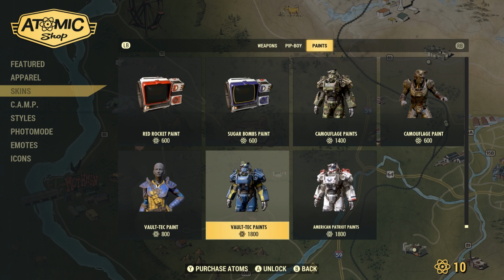The fact that atoms can be earned through gameplay does somewhat mitigate this, but there's still something distasteful about Bethesda encouraging players to pay $18 worth of microtransactions just to paint your power armor blue. But at the very least, what little remains of the player base could feel safe knowing that glorified gambling would not further tarnish what's already a very compromised product.